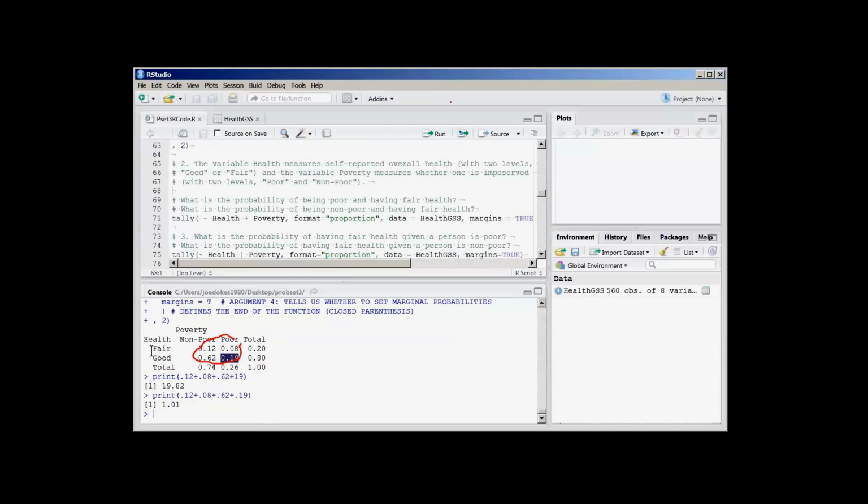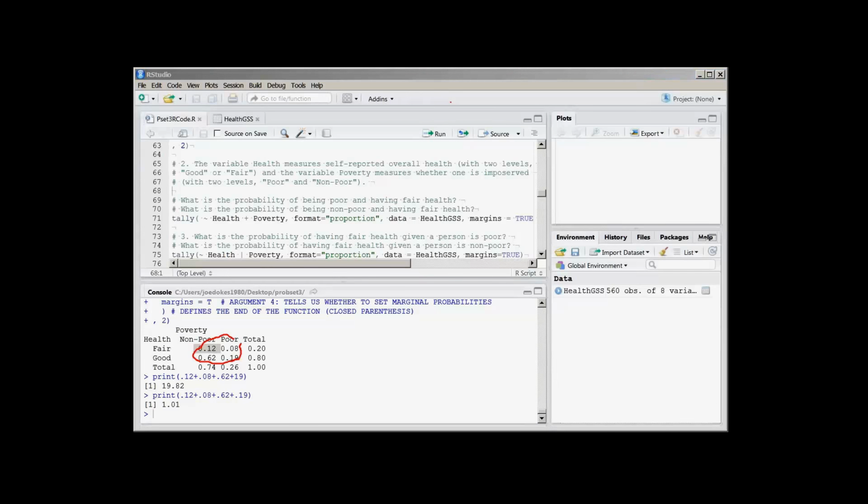This is the joint probability of this. Now, the four joint probabilities, if we look at all four together within this little red circle, we could say they're associated with four mutually exclusive and collectively exhaustive events. So the sum of these equals what value? 1. Right, exactly. That's the way we think about probability. So if you're asking about the probability of level X1 and level X2, you're going to look at one of these cells. What is the probability of being poor and having fair health? Here we have that. What's the probability of being non-poor and fair health? We look at that cell.